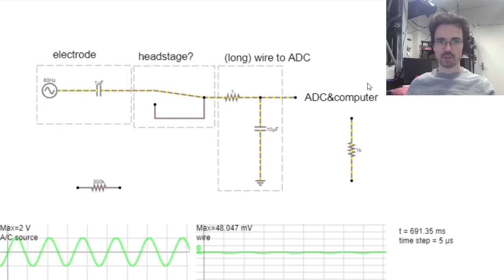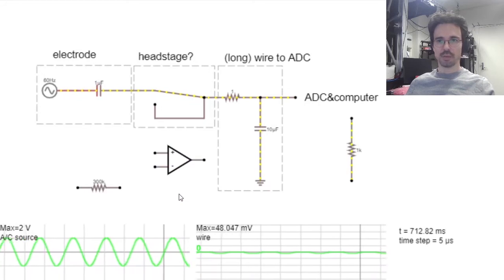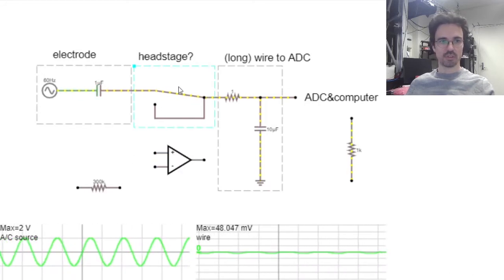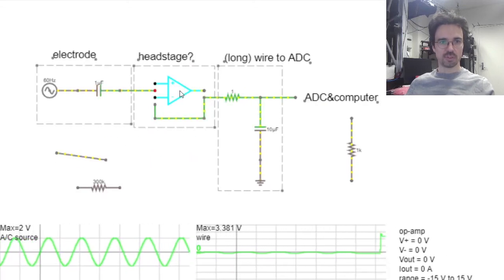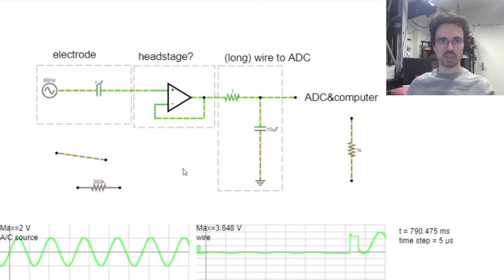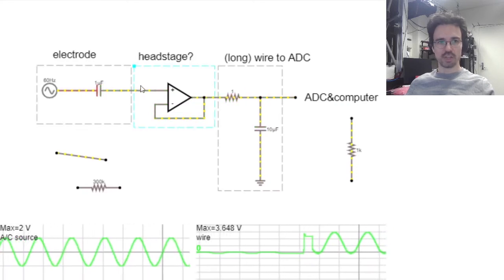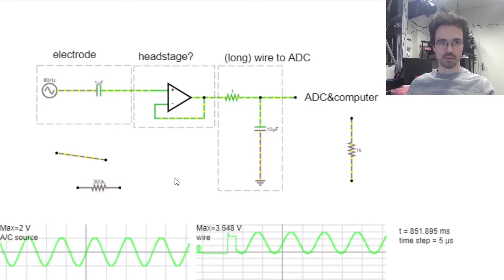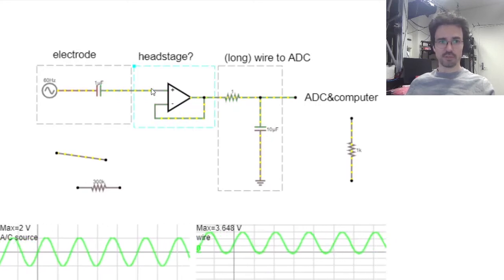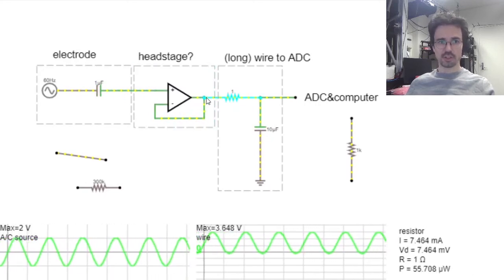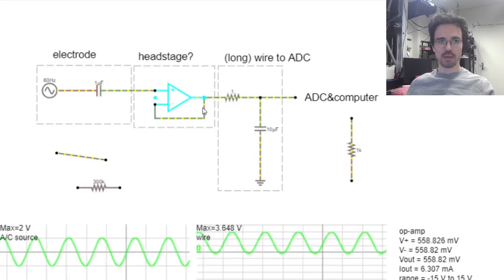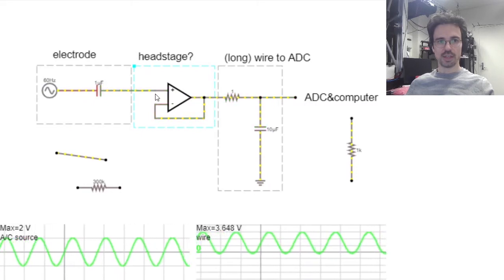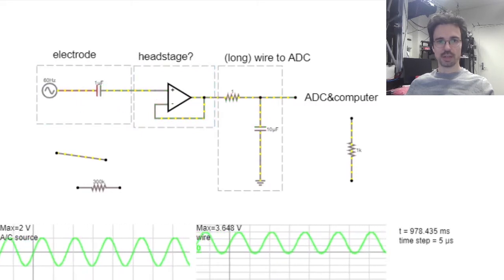And as we've talked about before, an op-amp has this nice ability to not allow any current to flow into its inputs. So let's just remove this piece of wire, and I've already set up the negative feedback here, and instead put a unity gain, so no amplification, right? Non-inverting op-amp. So now we still have the voltage on this side and the voltage on this side of the op-amp exactly the same. But what we have changed is that there's no more current flowing in. And that means that we're not distorting the voltage at the input.